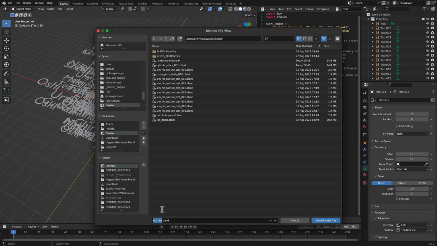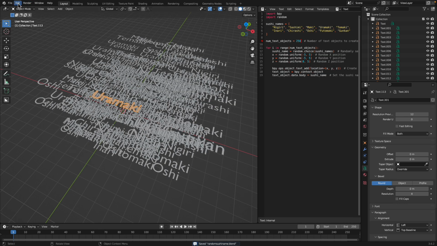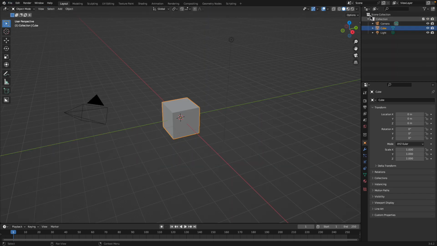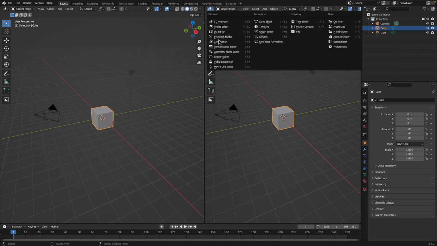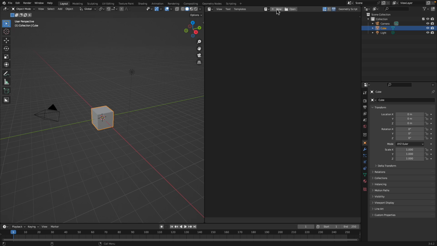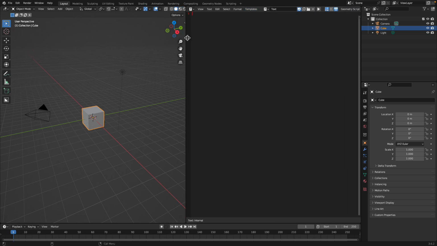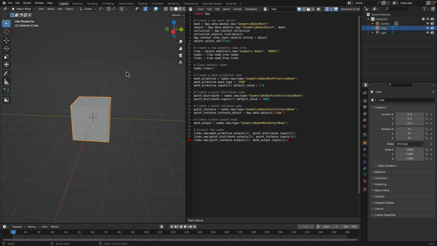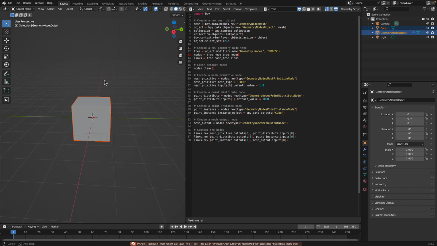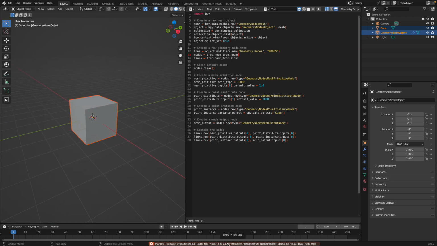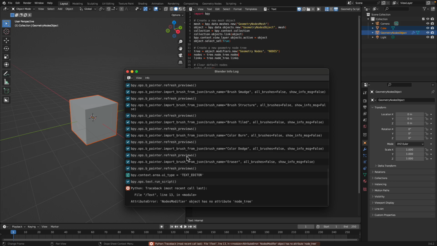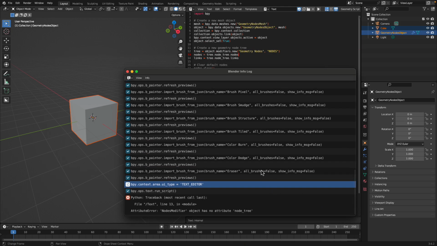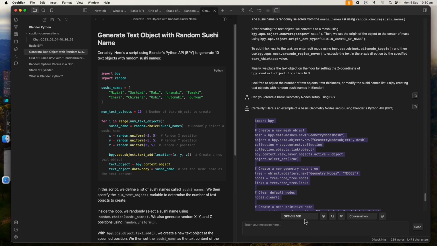This one, random sushi name. We have at least 5 example Python that we can run. This is in order for you to train your brain. However, you gotta stop and then try using your brain to recreate this example, right? Yeah, with geometry nodes, I think this thing still cannot do it for us.